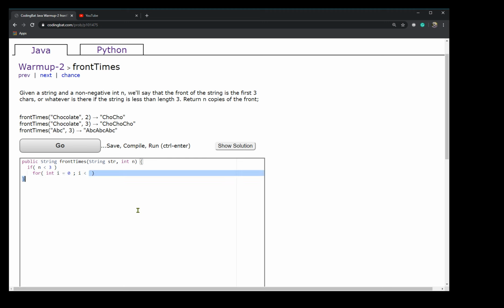Okay, no problemo. So here I'm gonna use the substring method, just because I think it'd be easier and quicker to use. So let's create a string x, set it equal to empty string, and here I'd say x plus equal str.substring 0 to 3.